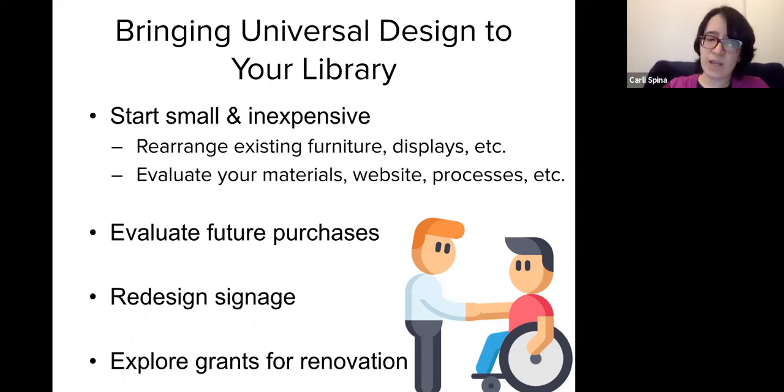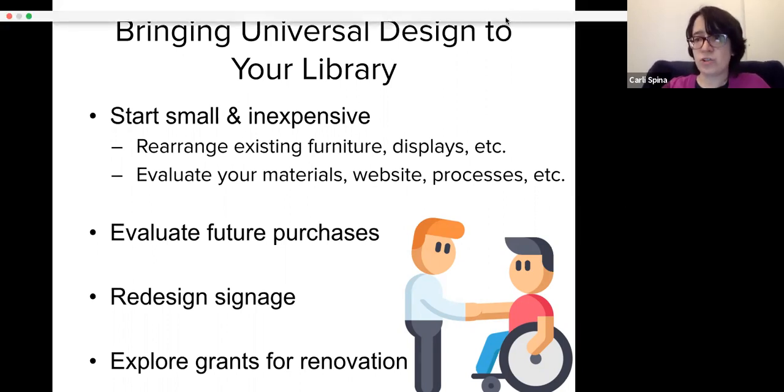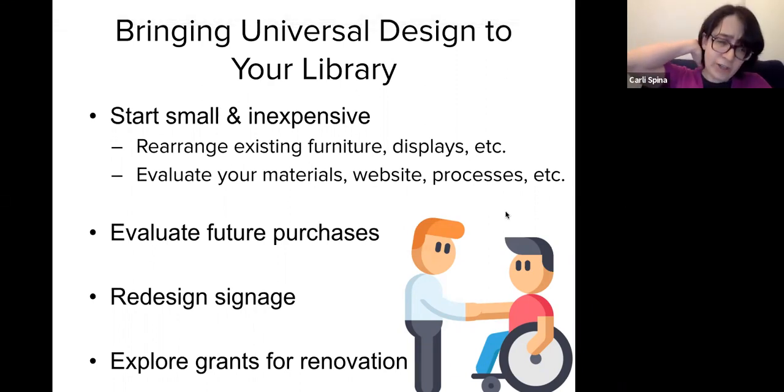And also, if you are thinking like, man, this really makes me realize that we need to renovate X, Y, or Z space, explore grant opportunities. A lot of times there are either institutional funds that are available specifically for these types of projects. So in higher education, that might be an institutional grant that's available for greater inclusion. But there are also often local grants. Local governmental organizations in the US and in Canada frequently have grants that are specifically designed to make spaces more accessible. And if you can make the case why that would help you to have a greater impact on the community, you might be very competitive for that sort of grant.